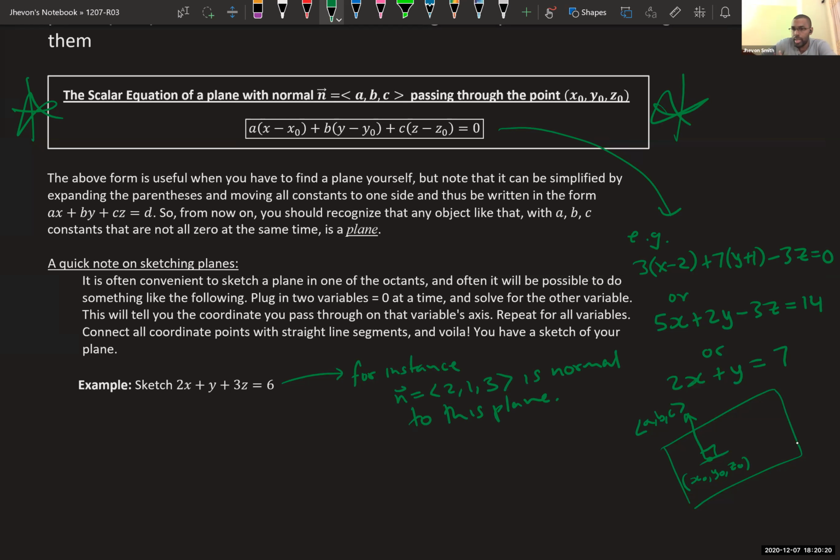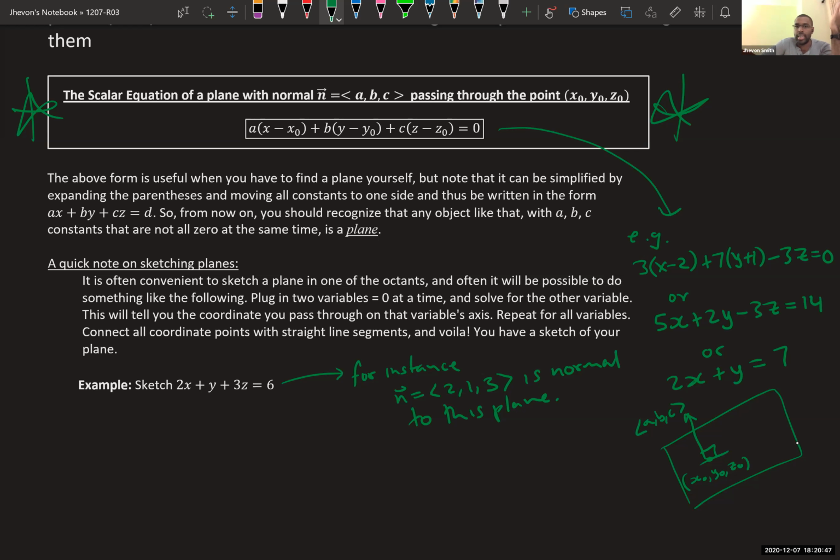So that's just a little bit about planes. You don't need to know any more than that. You'll learn a lot more about planes in the next class. What I do want you to know about, though, is how to actually sketch a plane. And you sketch a plane pretty much the same way that you would sketch a line in single variable calc. Find the intercepts, draw lines through it, right? So how did you sketch a line? Well, you find 2 coordinates on that line, and then you draw a straight line through those 2 coordinates.